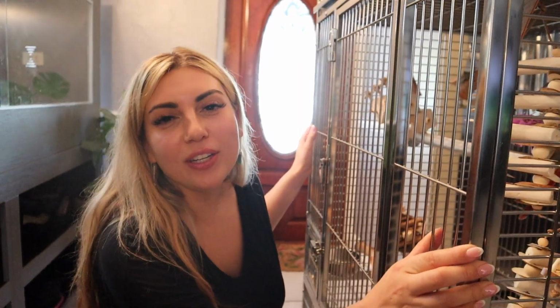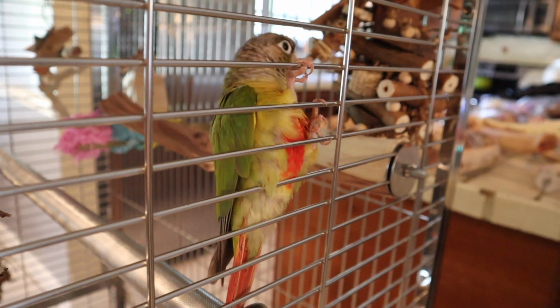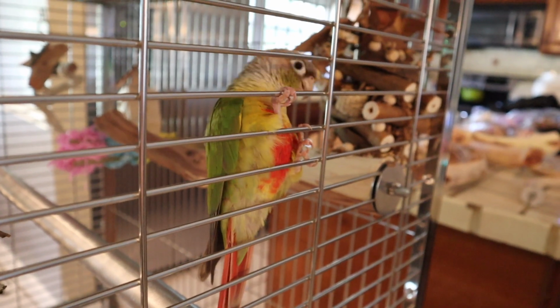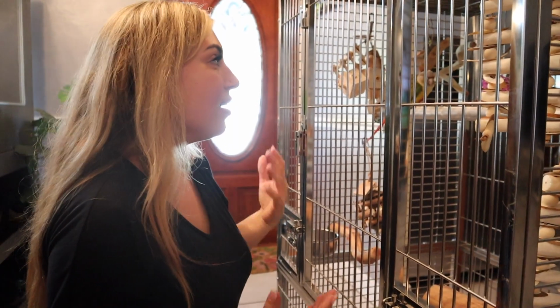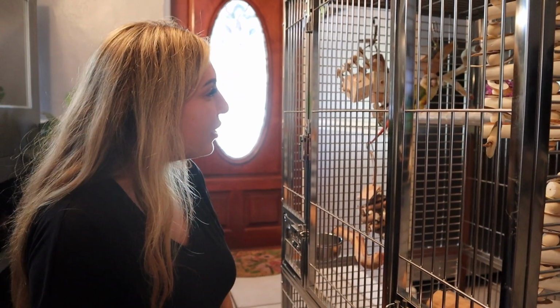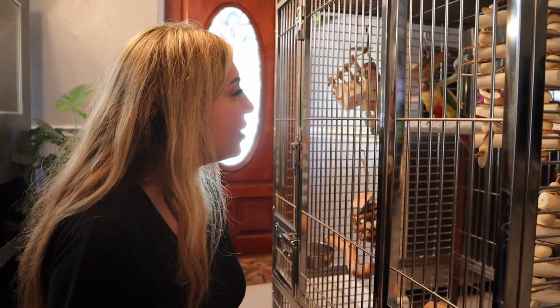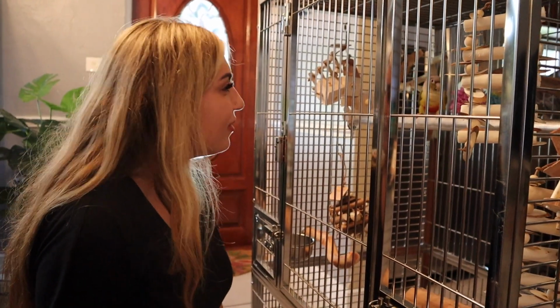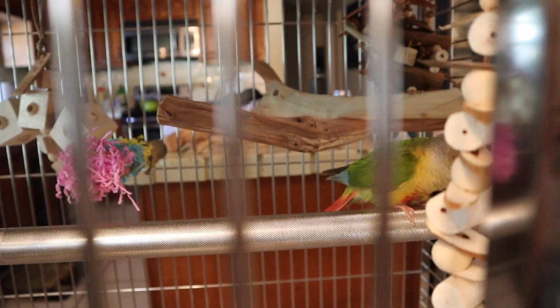So this little conure came with the parakeet. Again, we don't know a whole lot about them. It seems pretty friendly, like it will step up, but it's definitely a shy bird. I honestly don't know if this bird has ever had toys. So this is a really big change. Look, he's a little head bobbing. Are you dancing? Are you happy? All these beautiful natural toys and natural perches, the really cute party perch back there. It's like my favorite. So cute.